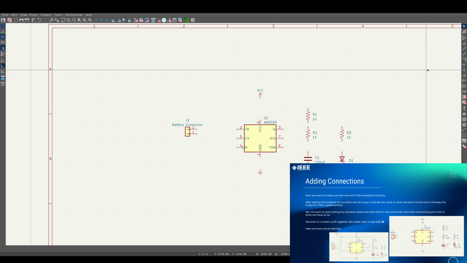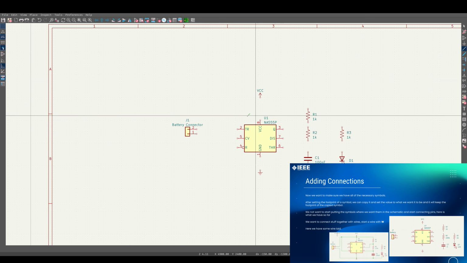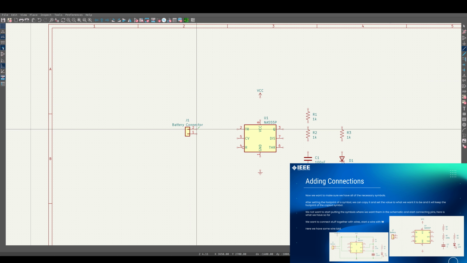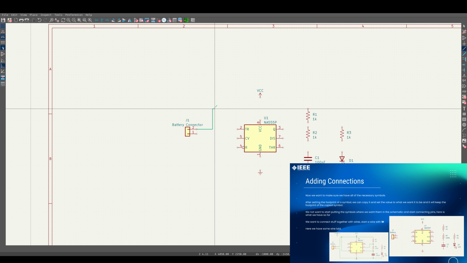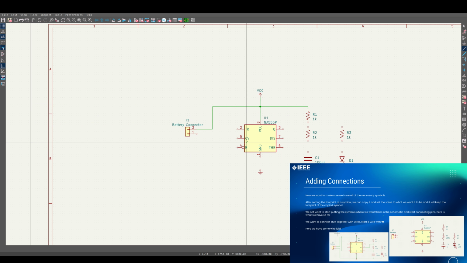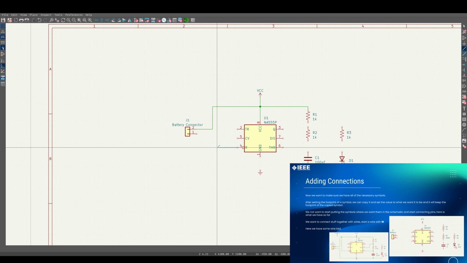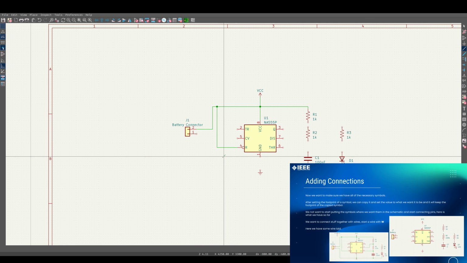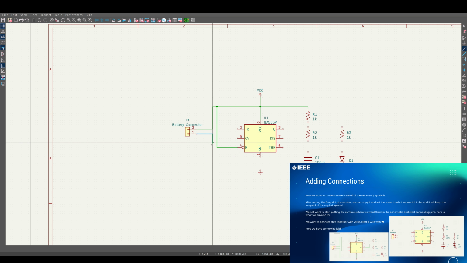So first things first, we'll connect the VCC. So connect the power. Go to the sidebar here, click on the wire, or you press W, and then start where you want to start. So the top part of the connector. We'll start up here to make it easy. Go out here. Connect there. Connect there. Connect there. Cool, the VCC is connected. Well, not quite yet. I'm going to connect the reset to it as well because it's mapped up. Now I'll connect ground.